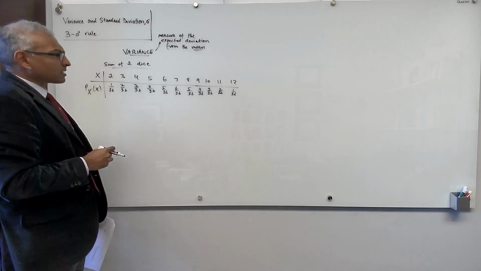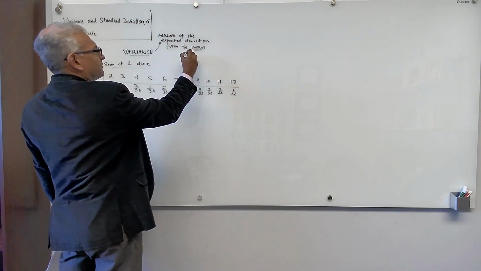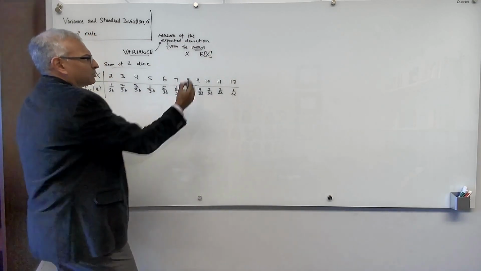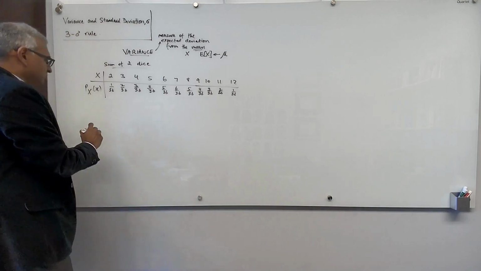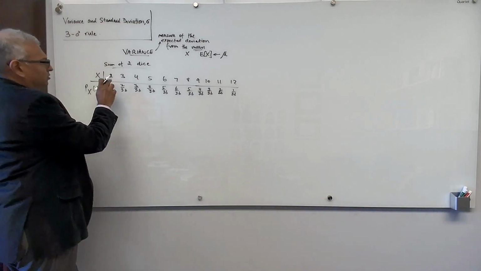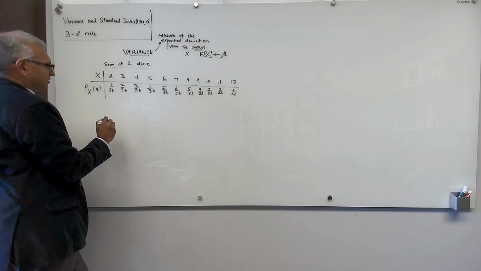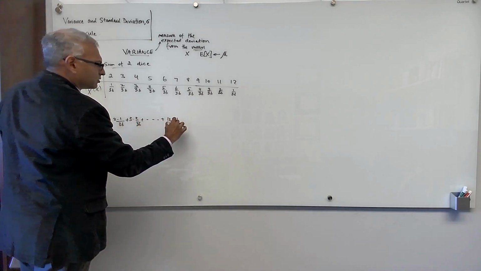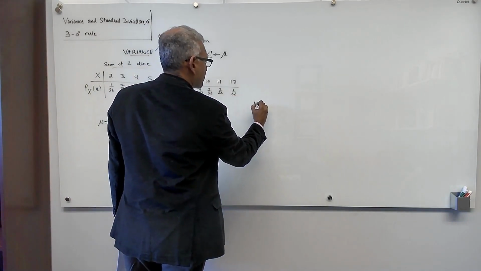Okay. And we computed the expected value. So you have a random variable x, its expected value is the expected value of x, and we often refer to this as mu, for mean. So we computed the mean mu: you weight 2 times this probability plus 3 times this probability and so on. So the expected value is 2 times 1 over 36 plus 3 times 2 over 36 plus and so on plus 12 times 1 over 36, and this was equal to 7. Okay, so mu equals 7.